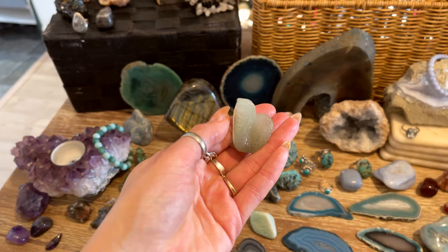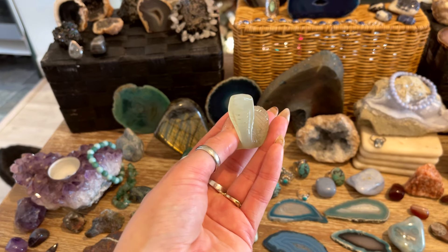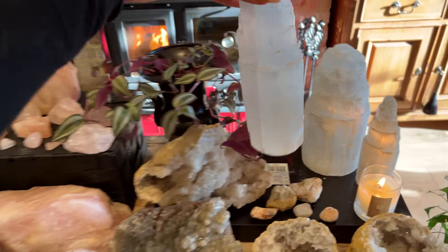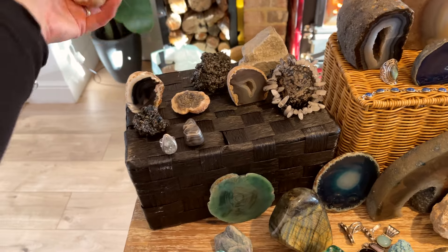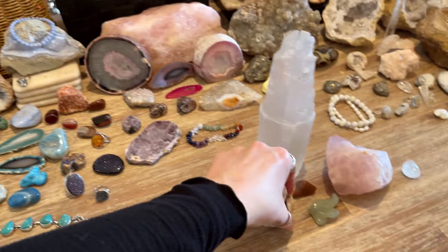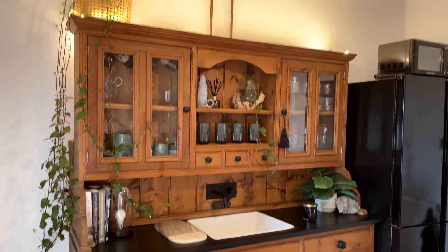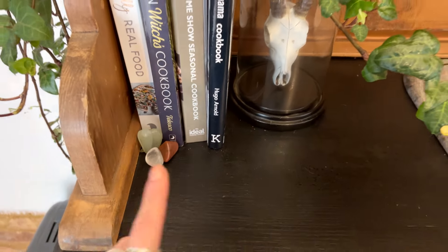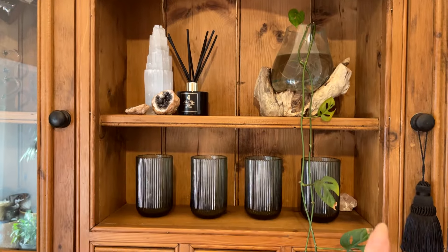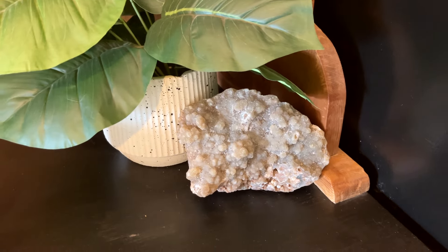Then some jade for luck, wealth, and prosperity — you can see the theme of bringing in abundance, wealth, and love. I'm also putting selenite in the kitchen to create a lovely crystal grid. I like to decorate with crystals too, so the geodes are going over on the Welsh dresser where we store cups and plates. Down here we've got the jade, jasper, and quartz, and panning up there's the selenite, a lovely geode, and a nice piece of rose quartz.